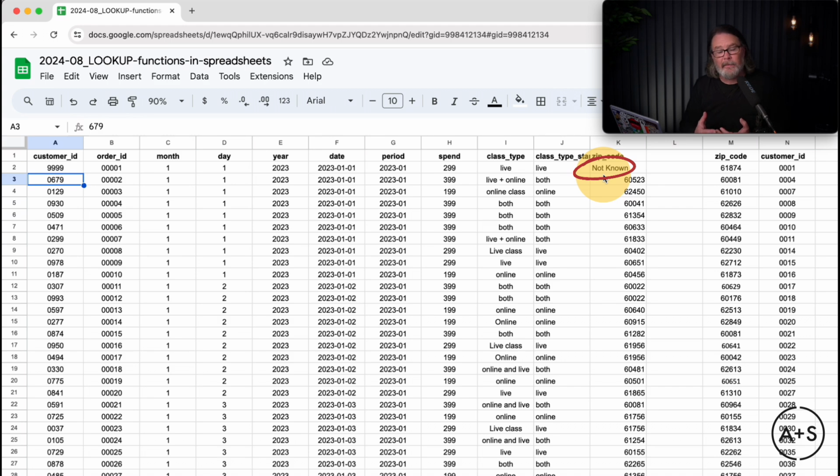Again, this can be really valuable because you're merging different data together, and it's impossible for you really to understand every single record in each table. Sometimes there are misses, and so this XLOOKUP function, with its flexibility, with the fact that it doesn't matter where that resulting range of data is located in the table, with the fact that it provides for a missing value as well, makes this the most flexible, the strongest, and most powerful lookup function that you can use. It's the one that I use almost all the time, and I think it should be the one that you use as well.